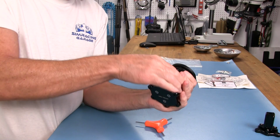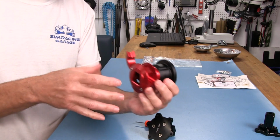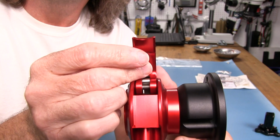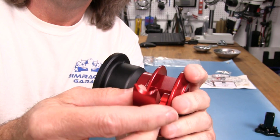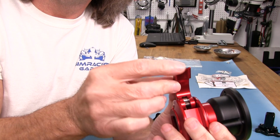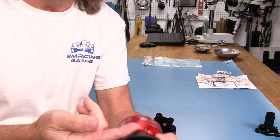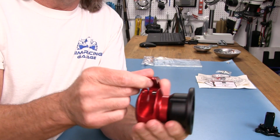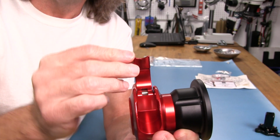Yeah, so, and again, what I was going to say is, one thing I noticed about this, one thing so far that I've found that I would like to see a little different is these little pieces on the top here. You can see they're kind of, you really can't see it, I guess. You have to feel for it, but the edges are a little bit on the sharp side. You can feel a bit of a sharpness there. And because you're going to be putting your finger down in here and grabbing it there, you can scrape against your finger. I'd like to see these rounded off just a little bit, right? And make it smooth, so it's just a smooth round off there.